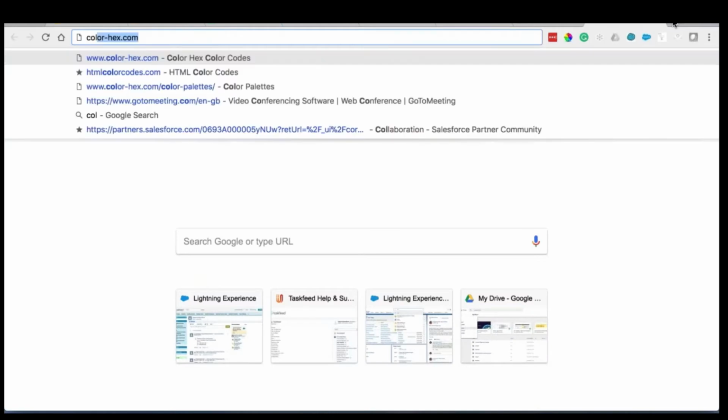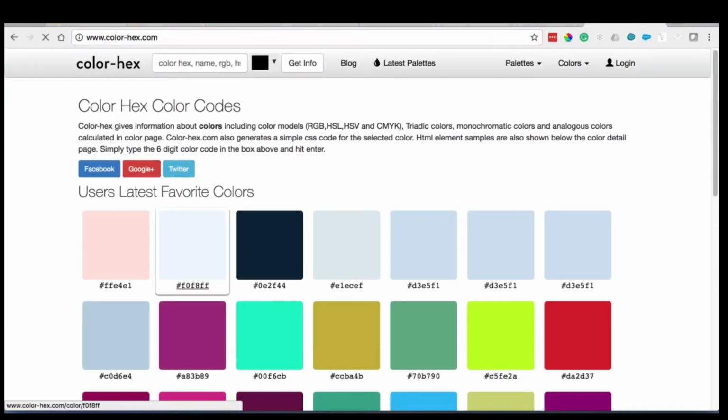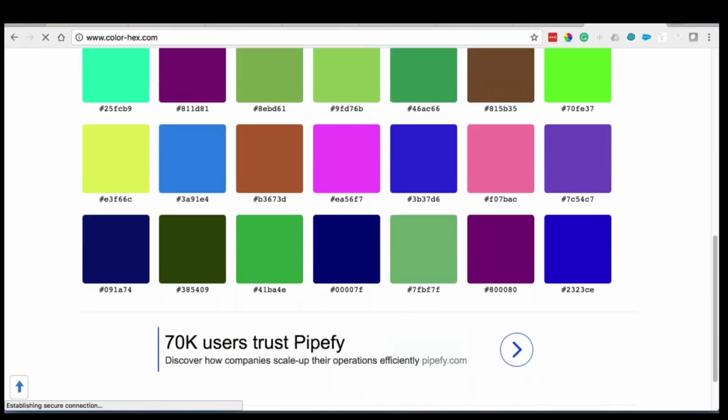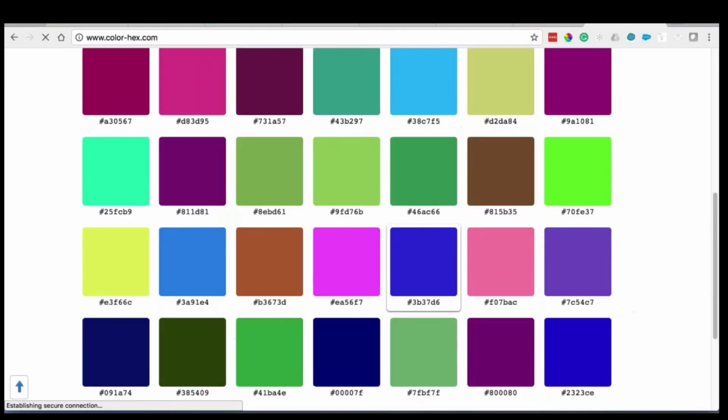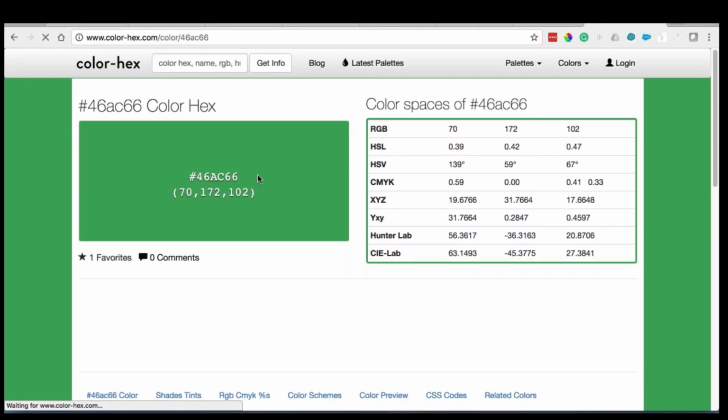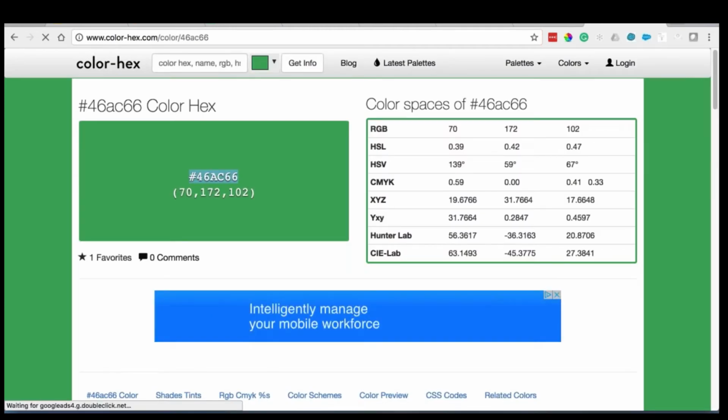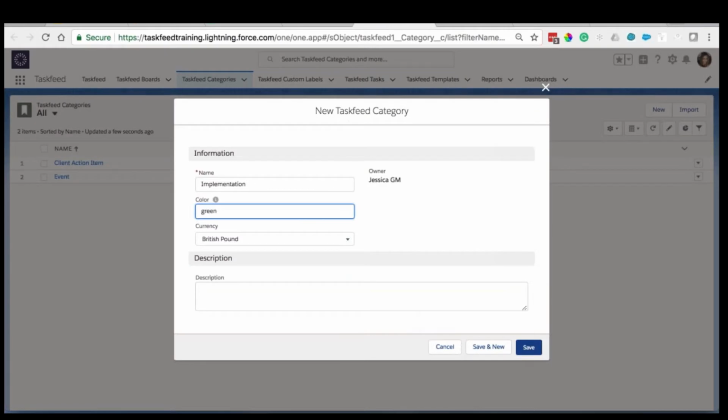So for instance, if you go to a place like Color Hex or HTML colors, you can find one of these fun colors over here and give it a, so let me get this color, this shade of green. So you just copy that code and then you paste it. And there you go. And you can add a little description. So used for implementation items.